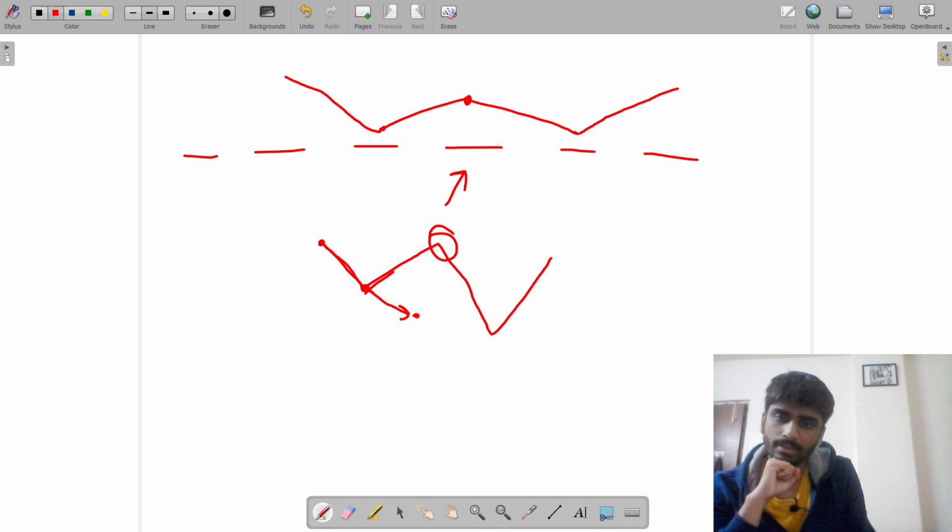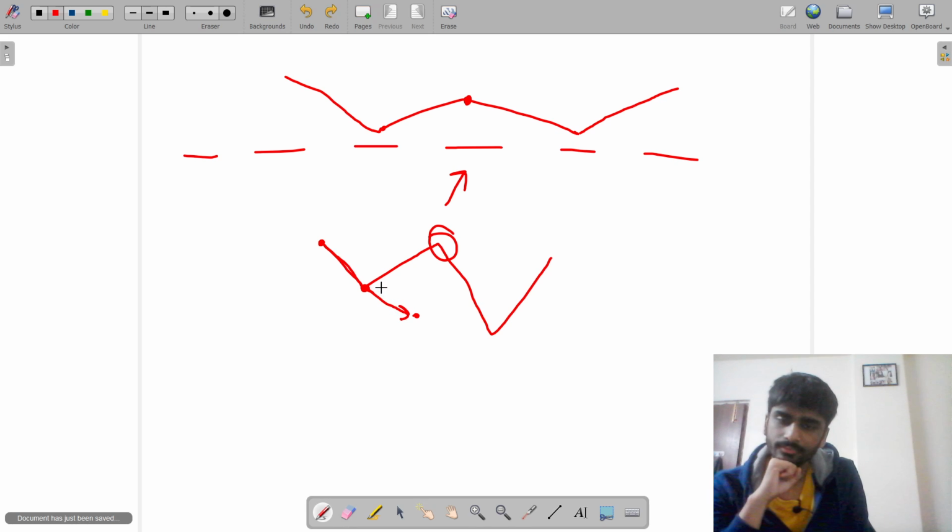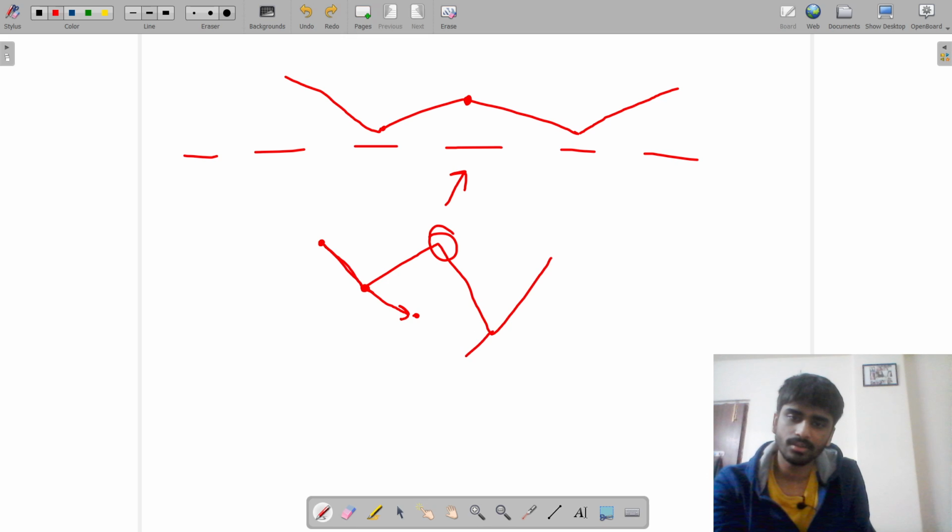If we go up, then there's no point. And even if we go at the same level, then there's no point. From here also, maybe we can just go flat, because if we go down, then this will become a new valley. We don't want to form a new valley.